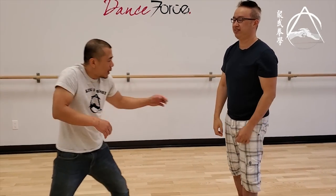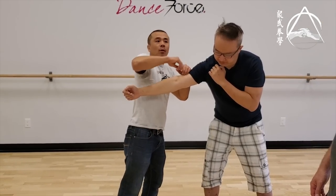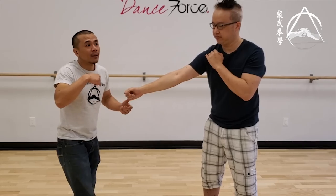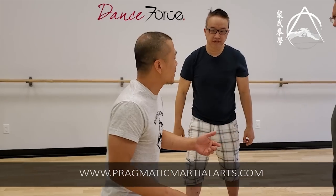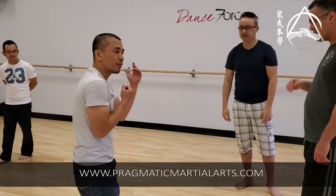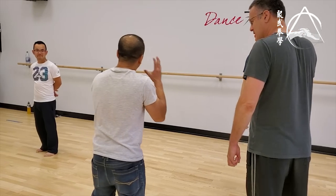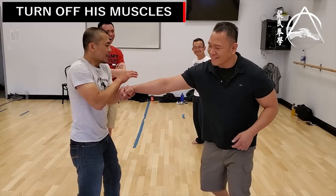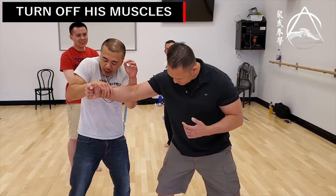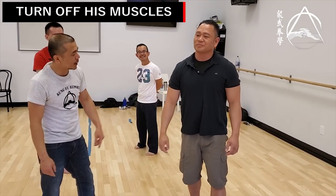Whenever an arm gets caught — I see some of you right now with your arm getting caught — and you're thinking 'I gotta climb over it.' No, don't climb over it, that's a present. His hand is in a blender. Your armpit is a blender. So play with that — use your armpit, clamp the arm, break the arm lightly. Nice and gentle. Sometimes a guy is really strong, but you can turn off his muscles. That arm's not going to work for a little bit.